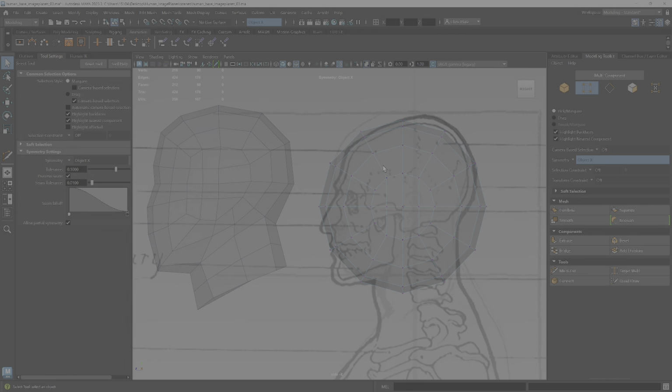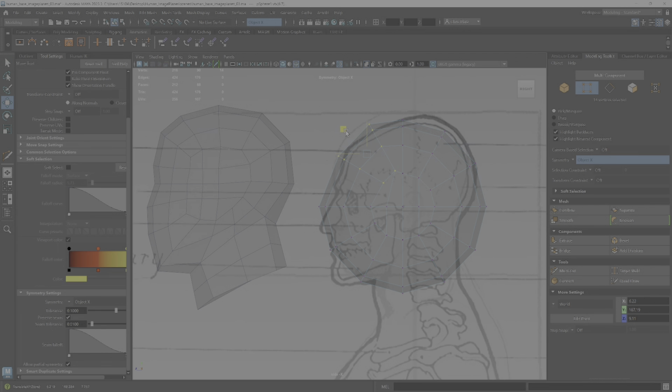So right click, go to vertex mode, and let's grab some of these to start off with. So we'll grab this set here, go to the move tool, and we'll bring it up. Ooh, be careful not too much too fast. Bring it up over here. And down a little bit, and then the back of the skull is definitely the higher and wider part of the skull. So we're trying to get that egg shape going early.